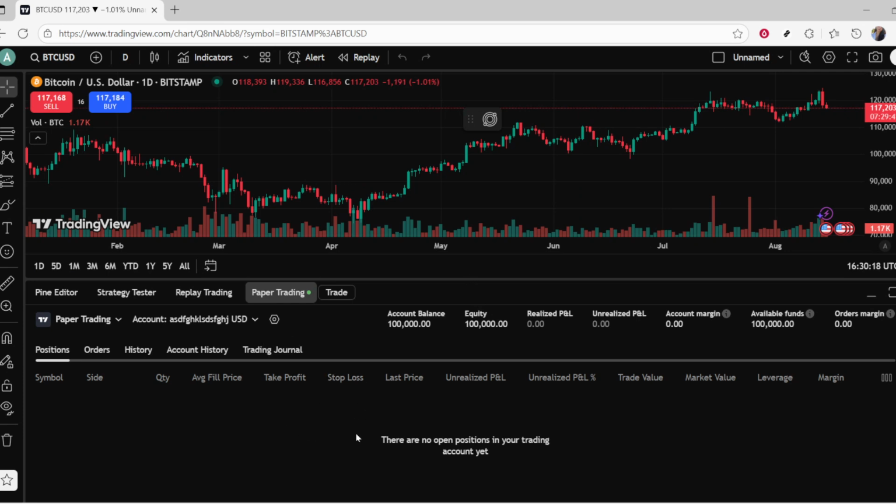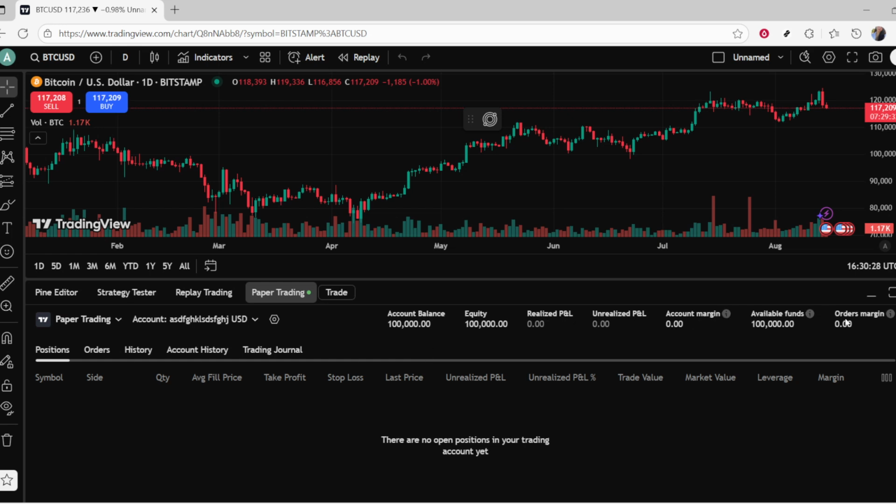To proceed, simply click the Connect button, which will activate your paper trading account. Within moments, you are connected, and you can begin placing trades, monitoring their performance, and adjusting your strategies accordingly. This setup provides a fantastic sandbox to test trading ideas or simply get familiar with TradingView's interface.